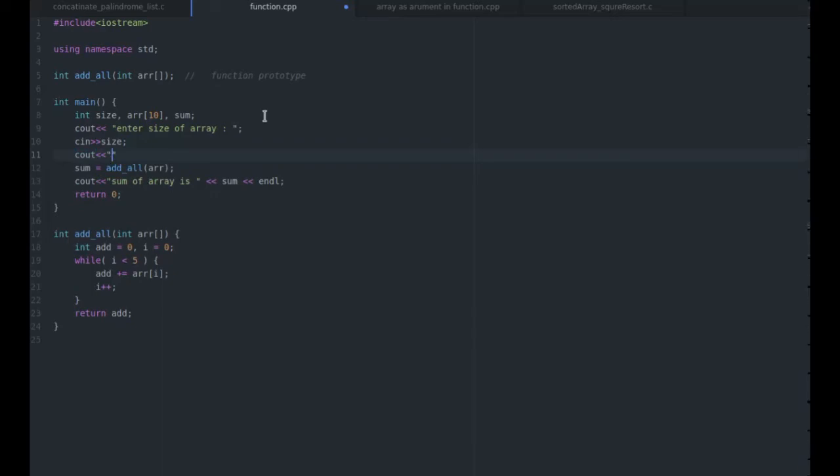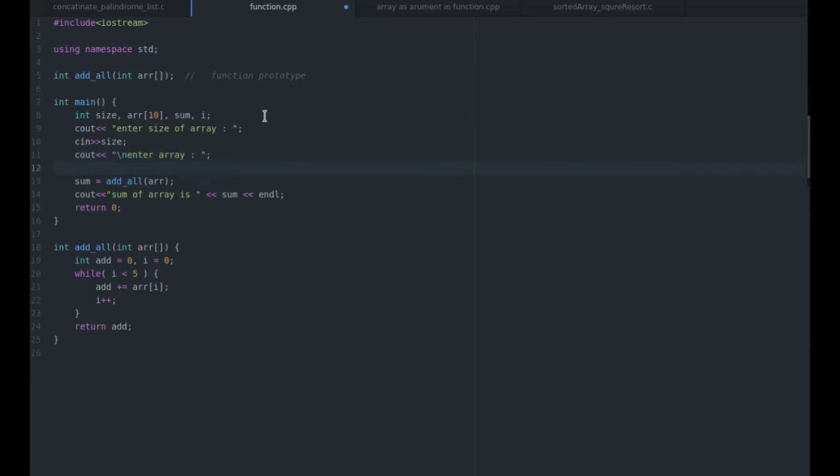Now we'll take the array input from the user. Enter array, just give it one line gap. And we'll create one more variable i to iterate over the array while we are taking input.